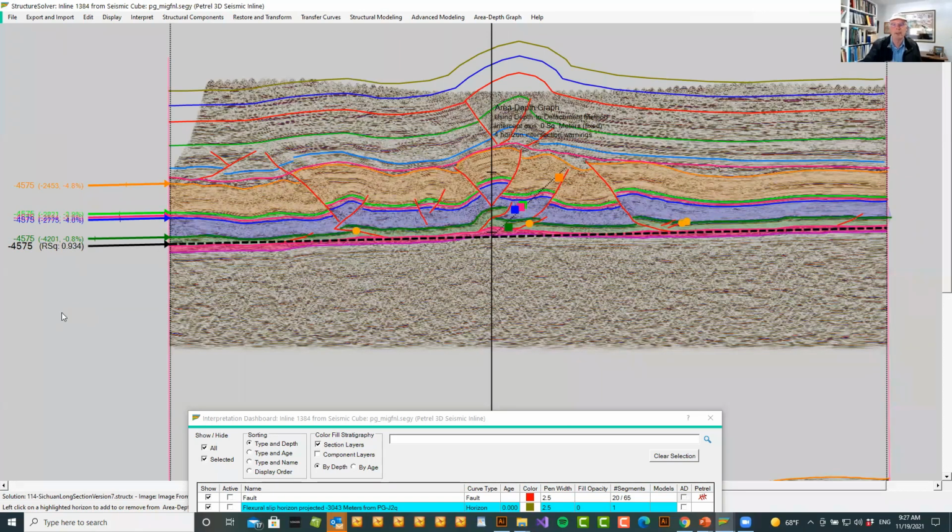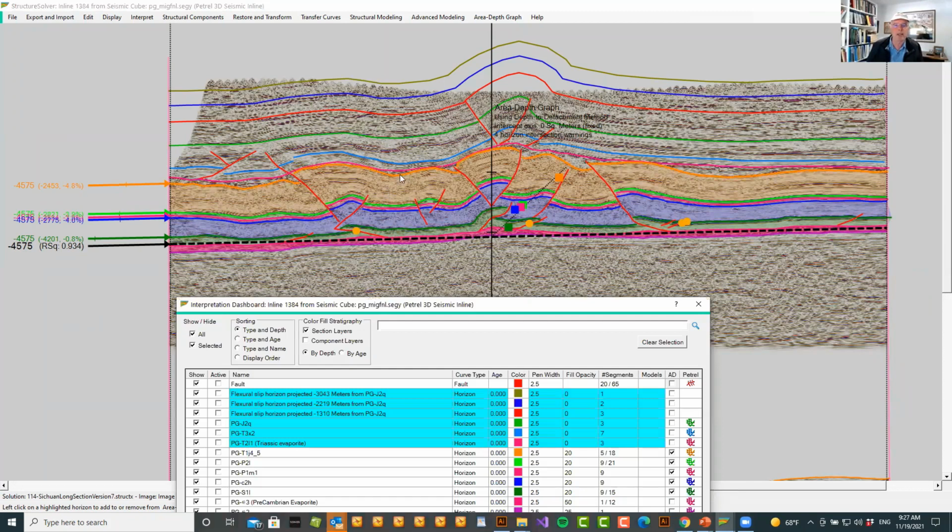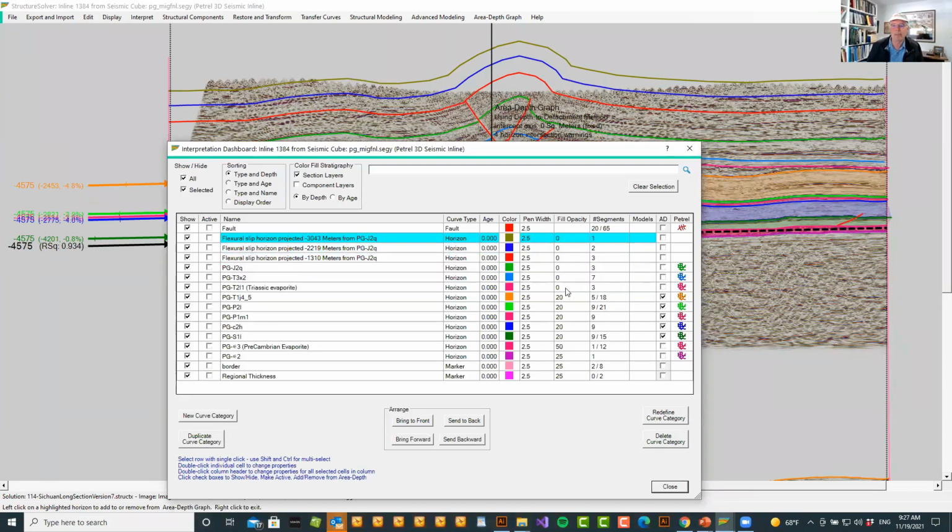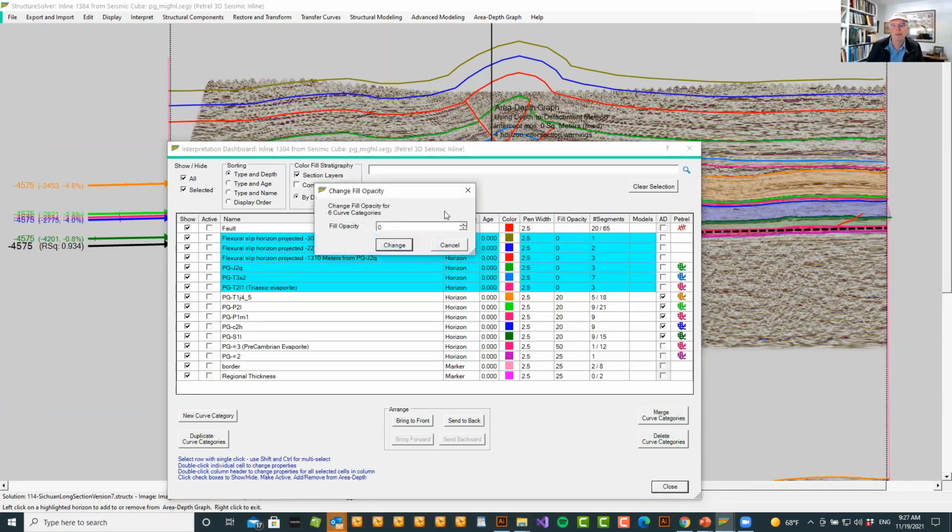So we're working on the assumption this lower unit is all part of the same structural style, sliding between these two evaporites. So now let's look at the upper unit.